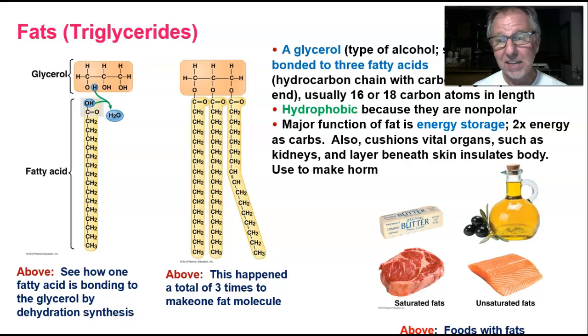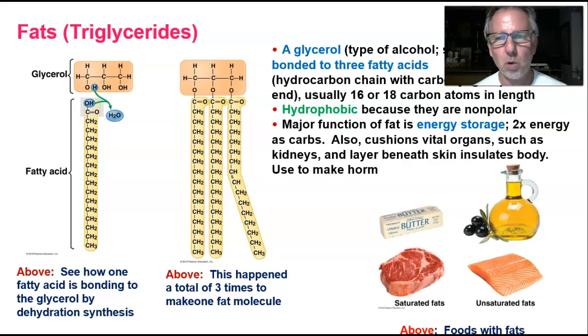In fact, if you compare a gram of carbohydrate, sugar, to a gram of fat, the gram of fat will have twice as much energy in it. That's why animals store their energy as fat. That's why we mostly have fat on our body and we're not covered in starch like plants, because fats are a more efficient way to store energy, so we don't have to walk around or fly around or swim around with as much energy storage molecules being part of us.